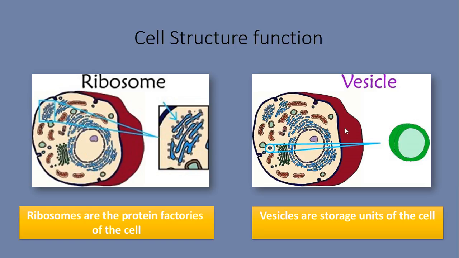Now, the vesicle, as I referred to earlier, is sometimes referred to as a vacuole. It's small vacuoles in animal cells. So if someone says a vesicle or vacuole in an animal cell, most likely they're referring to the same thing. But they can be found in plant and animal cells. However, in a plant cell, it's going to be a much larger vacuole than in animal cells. Animal cells have small ones. Plant cells have a large vacuole.